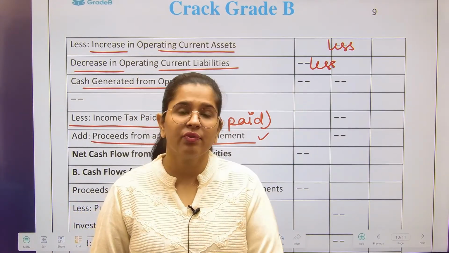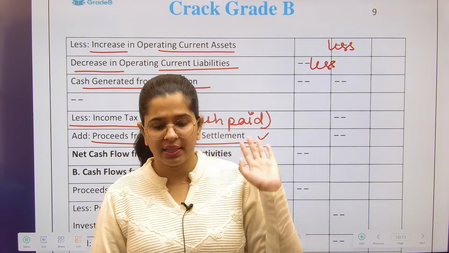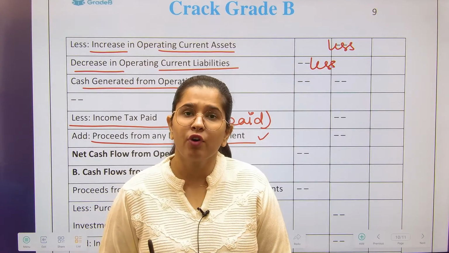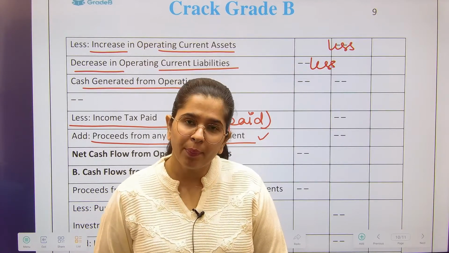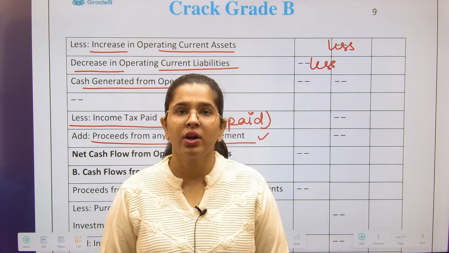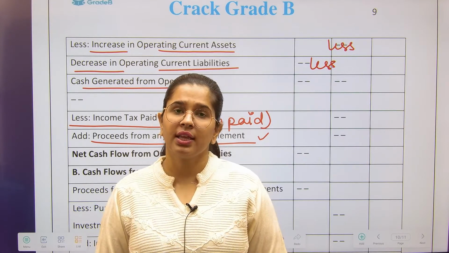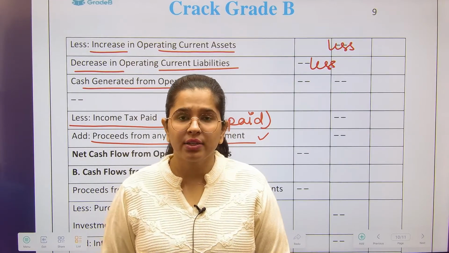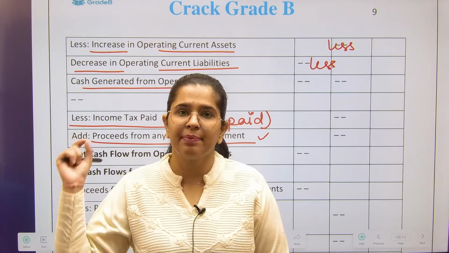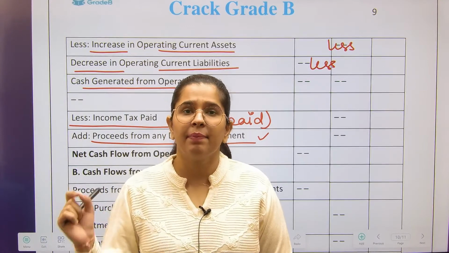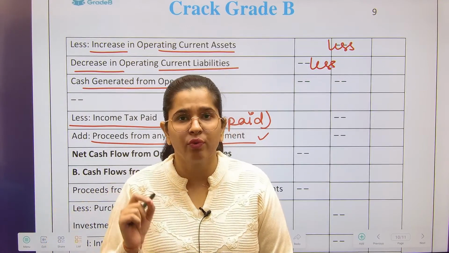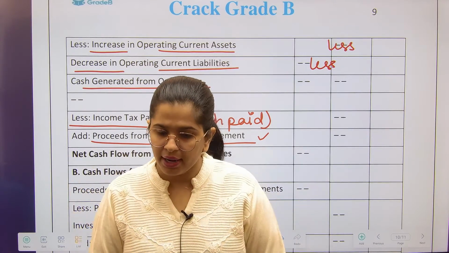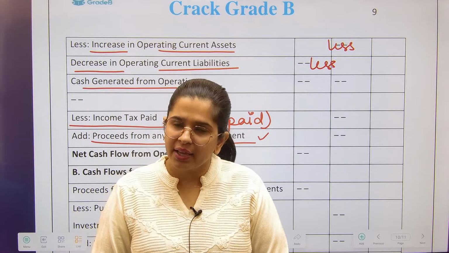Financing and investing will remain the same as we have seen in the direct method. The only difference between these two methods was the calculation of operating activities. I hope you guys are now aware of how the format works, what are the things which we add, what are the things which we deduct. Now what I would like from you guys, please remember the formats. Please remember what we have to add, what we have to subtract, which things are to be classified where, right? So this is it for this class.